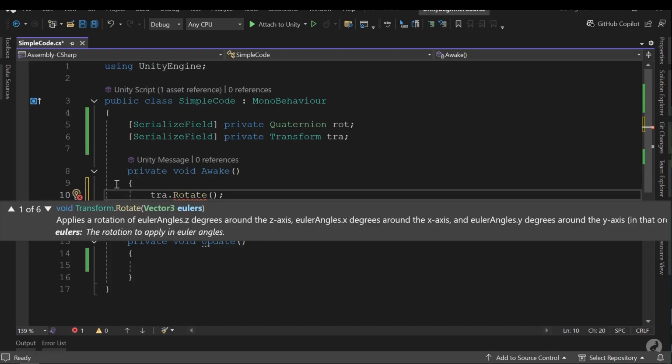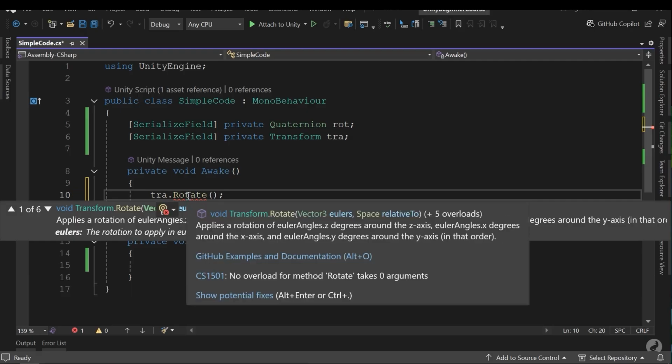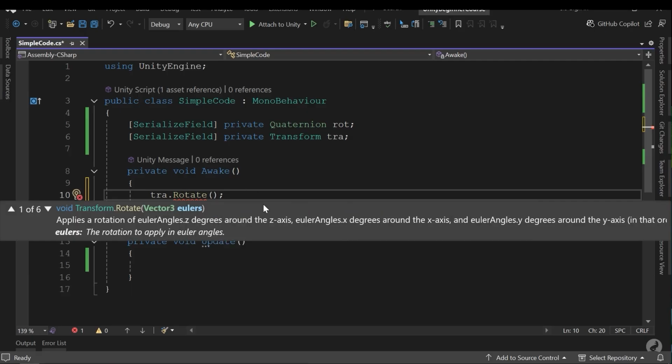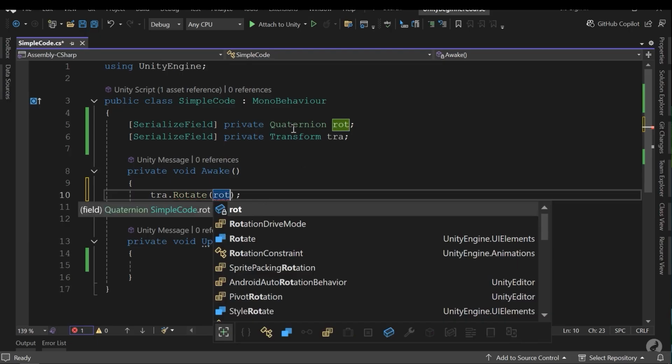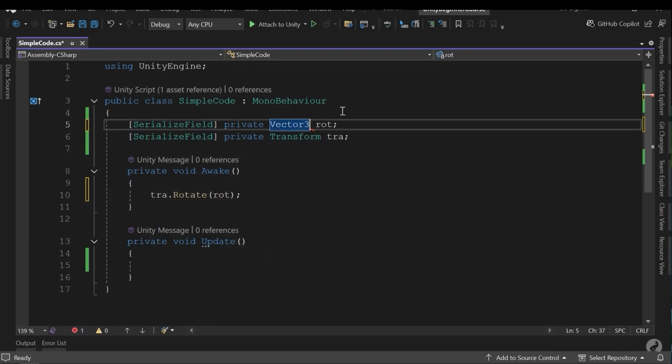Yes, it will change the vector three to a quaternion automatically, and you don't need to get involved in the complicated stuff, and it looks like translate. It will add a number to the current axis. For example, here we pass the root, but we need to change it to a vector three.